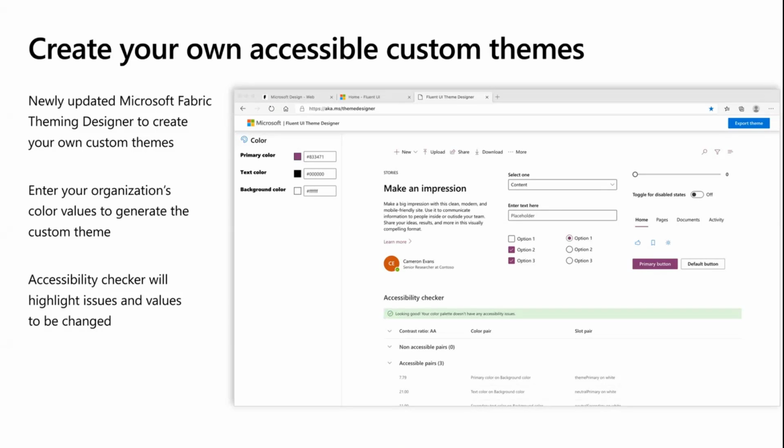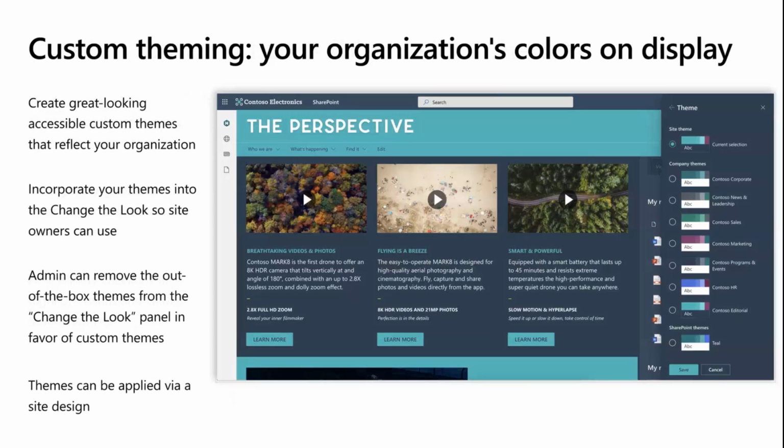But also note that while this theme designer is limited in the number of colors, it does give you the different theme slots and the pattern and the code that you're allowed to export so that you can continue to customize your theme if you have a little bit of knowledge with hexadecimal colors and how to work with some code. And then you can use PowerShell to apply this theme into your site.